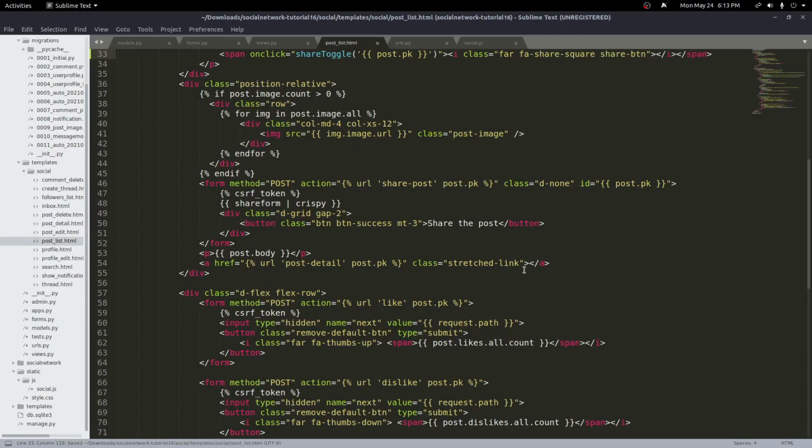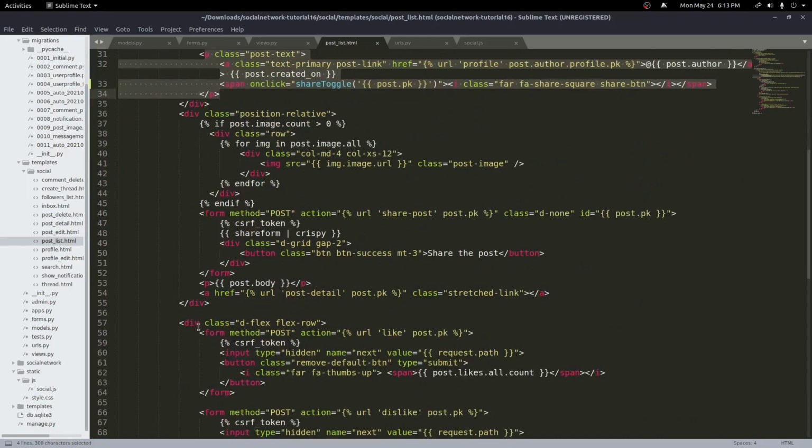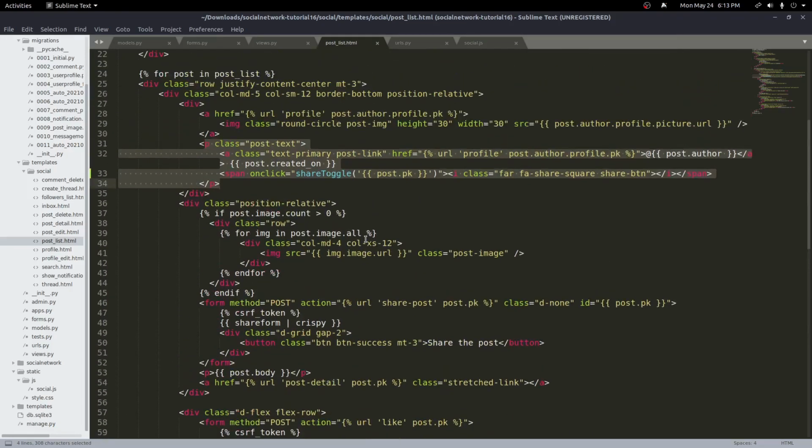So to make these changes, it's going to take a little bit of changing this file around. Right now we have a header where we show just the username, the profile picture, and all that stuff. And we have the post body down here where we show the actual text for the post and everything else. So what we want to do at the very top is check to see if there's a shared user. If there is a shared user on the post, we know this is a shared post, but we want to treat it a little differently.